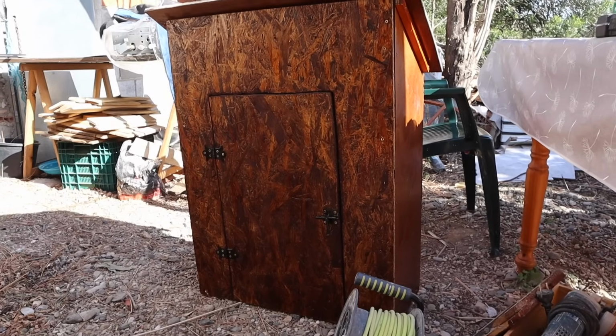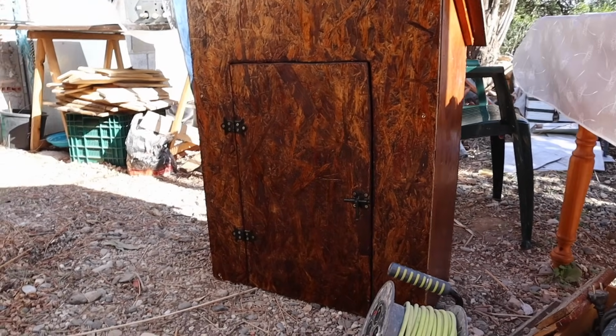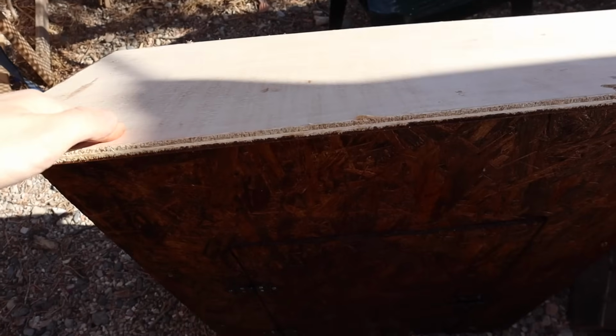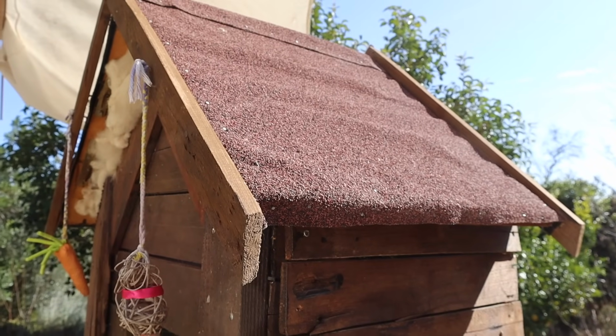Okay, well here it is so far. I varnished all the outside and a bit of the inside as well, anywhere I could reach basically. Haven't varnished this top bit because I'm going to put some roofing felt on here, the same as we've done for the cat house, so that'll be covered.